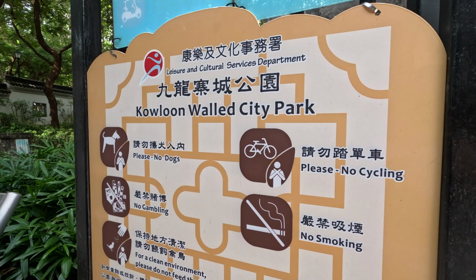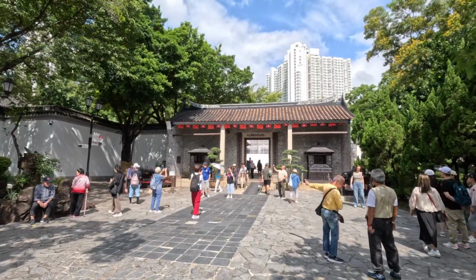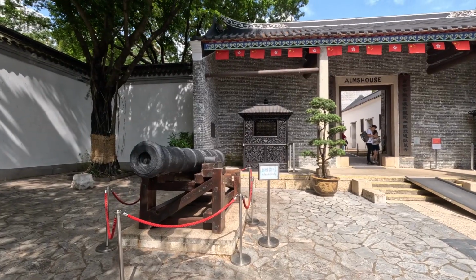And here we are, the Kowloon Walled City Park. Now, in order to start the episode, we need to know why it was called Boundary Street in the first place. And this building here, which was an old building called a Yamen, housed an officer working for the Qing government, who was dealing in salt in this area, making sure the imports and exports and all the taxes were being paid here in Hong Kong from this building just behind me.